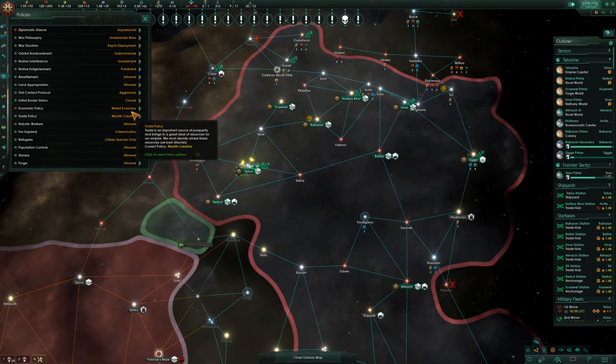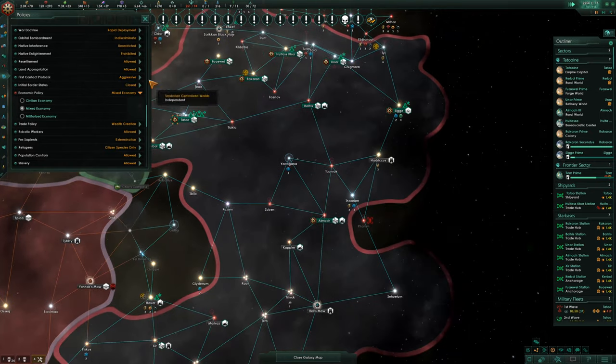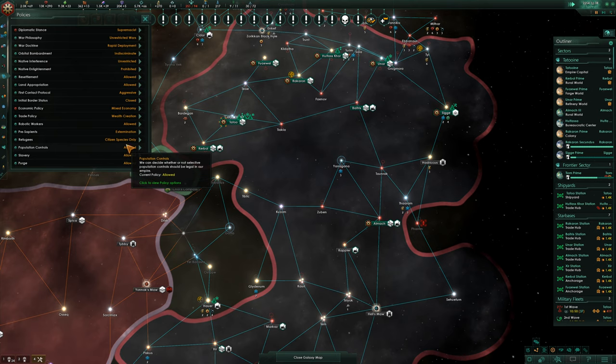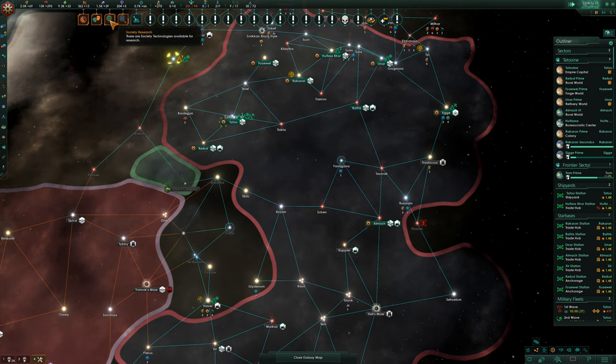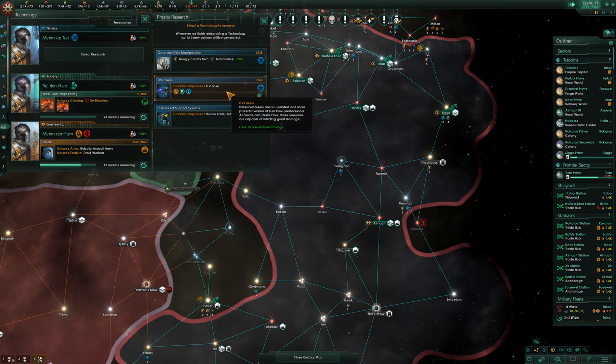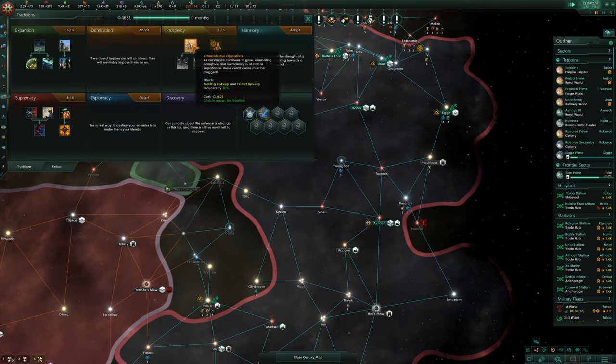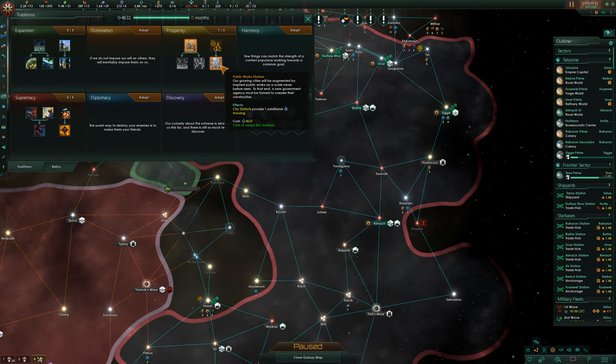There's something else I really need here. I've changed economy to mixed economy because that's going to give me more consumer goods, which again, I can sort of pass on to my population. So excellent. Look at this, public works. This is one I've been trying to get. Okay, city districts provide one additional housing. So that's pretty huge, guys.